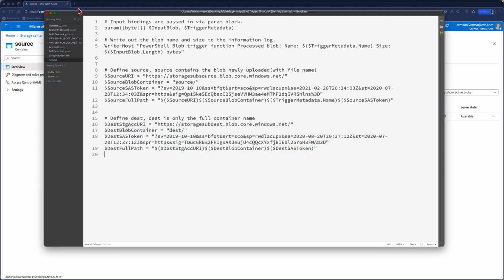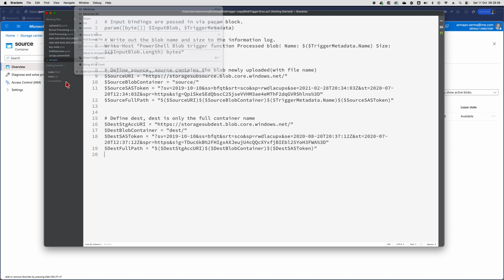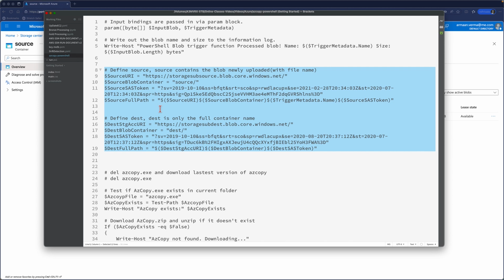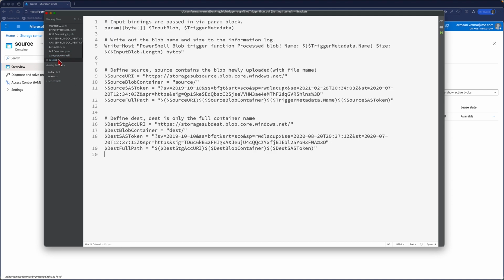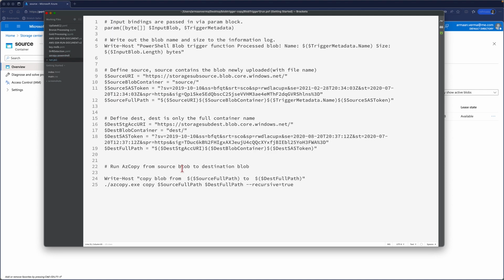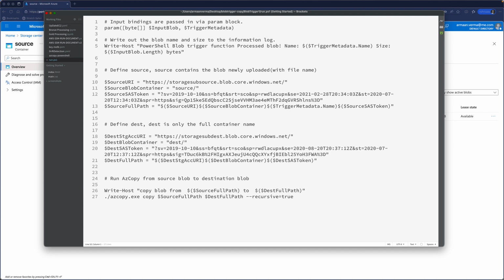And also I'm going to write one more command here, which I'll show you what it means. So I'll again go back to the previous file, which is PowerShell, and I'm going to paste this also because this is what I need. Command C, and I go back to my run.ps1 and I'm going to paste this. So this is what you need. Anything that starts with a hash is a comment statement. So what you need is the source file, the destination file, the folder name, the SAS token, and the path.